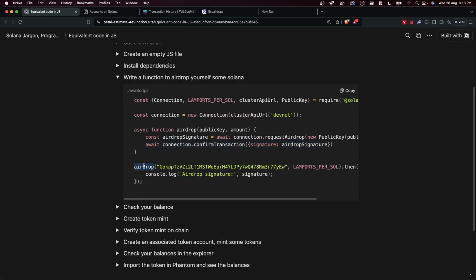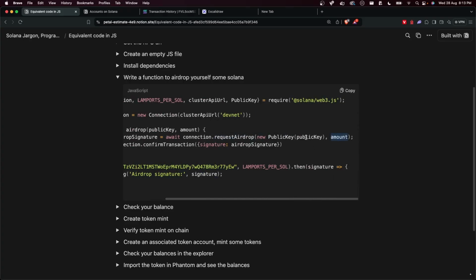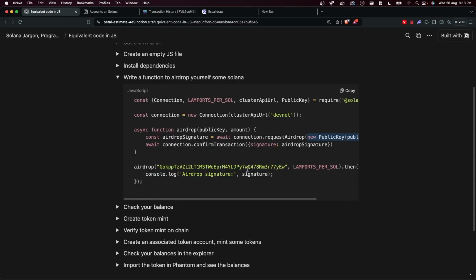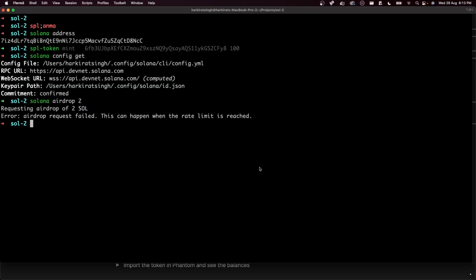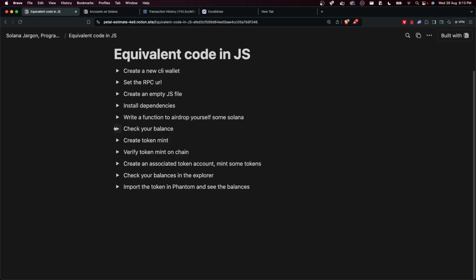But here, if I call this airdrop function that I have defined over here, it will first call this requestAirdrop, which will under the hood do the same thing that this thing over here does. It will request an airdrop for this amount on this public key, which I've hardcoded to a random public key. If you want to try this locally, of course, what would this be? This would be this address right here. So you would put this address over here and you would get the airdrop. And similarly, you can check your balance. So locally, that is fine.